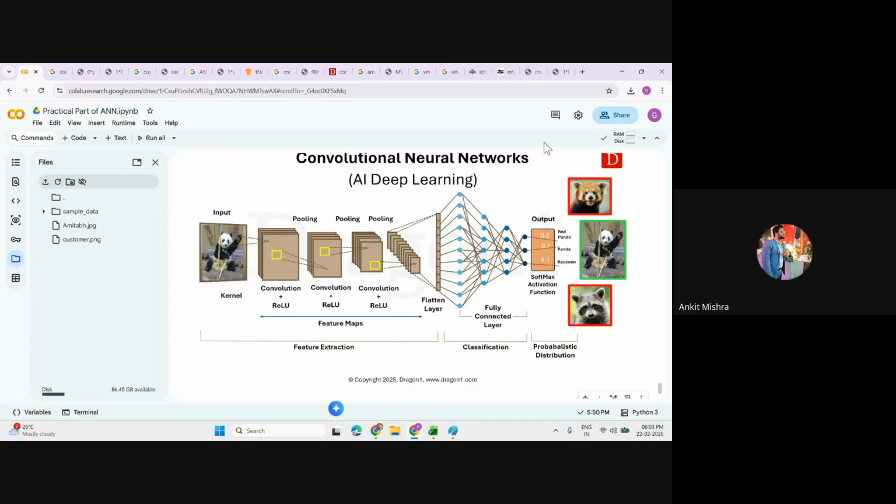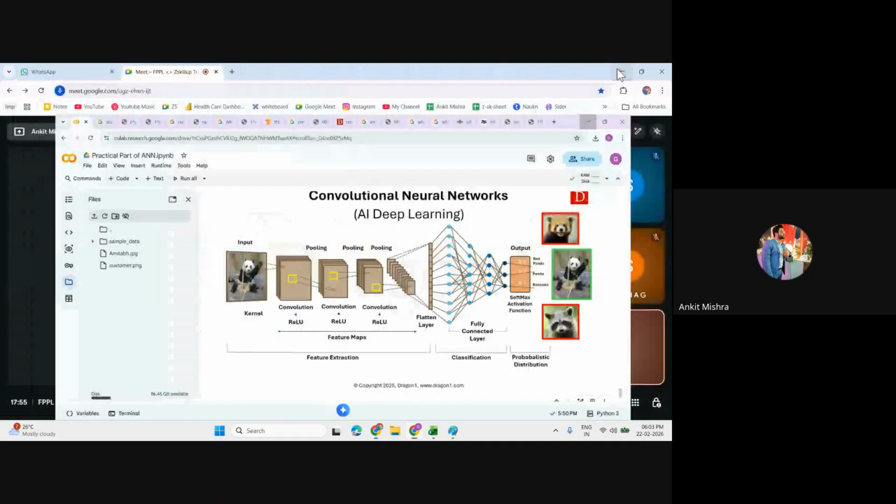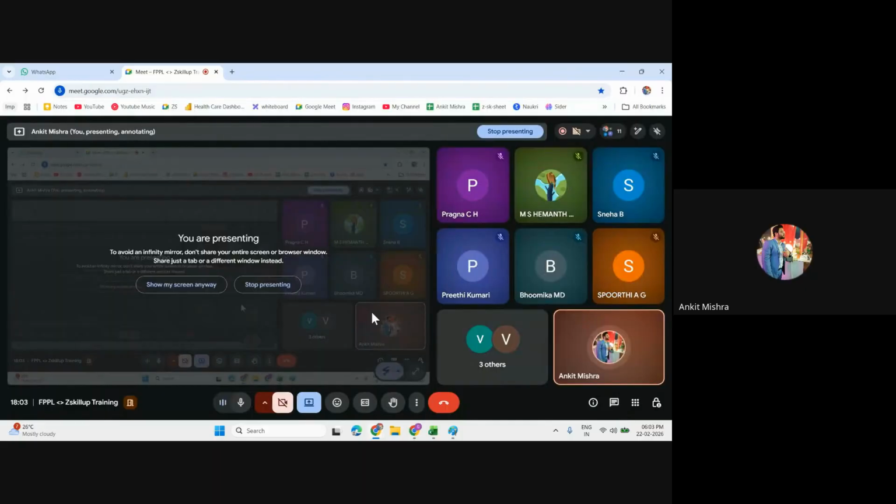So I think everything is perfect for today. So we have completed 2 hours of session, right? Back to back. And let's just connect tomorrow. And we'll start with the practical implementation of the CNN. It's very easy. You can decide the dense neural network followed by convolution and the kernel padding, max pooling, and then you have to create the dense neural network, and then you can retrain your model again and again, right?